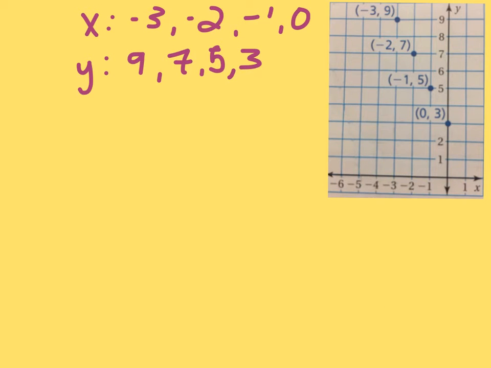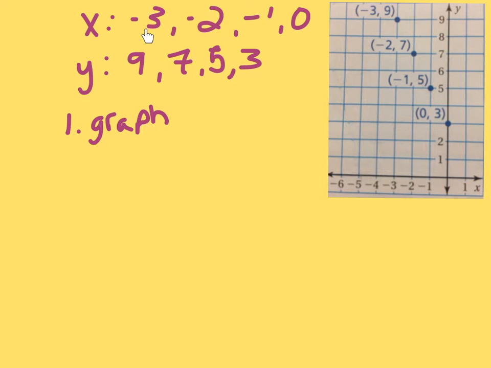Alright, now example number 2. It wants you to do the same thing, but this time instead of giving you the graph, they give you a table. Okay? So they would give you this right here. They would give you all the x's, and they would give you all the y's, and that would be it. So in this case, your first step would be to graph these points. Which I've already included a picture of that's in your book.